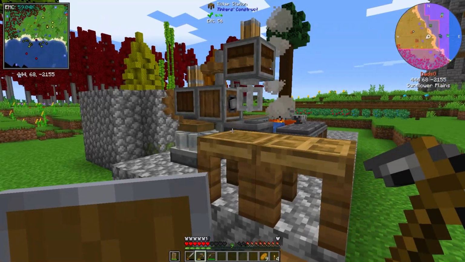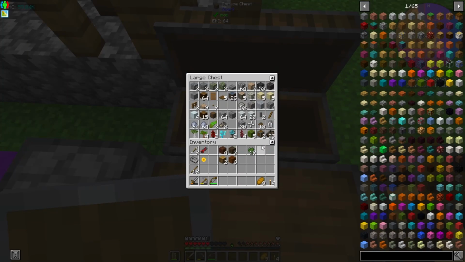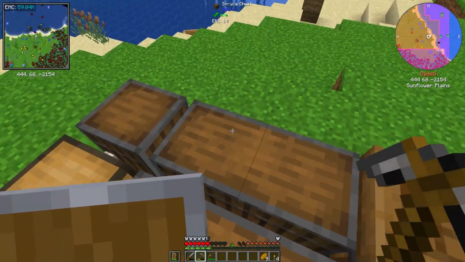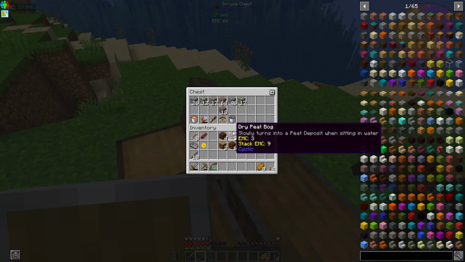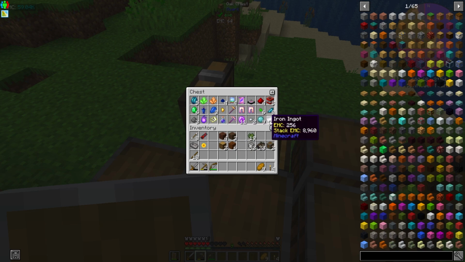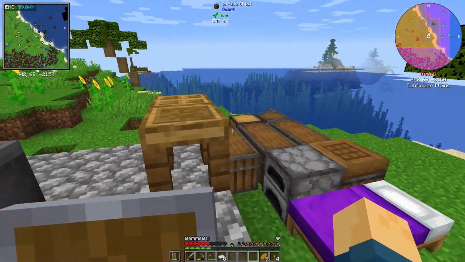Now we need to make our Create contraptions. So we're going to use a water wheel again. So I already have that saved. We are going to need andesite alloy. We're going to need kelp, andesite casings, and some iron sheets. So let's see here. Do I have any iron sheets already made? I don't think I do. So we can go ahead and make a couple really quick here. Let's go ahead and make a bunch. Let's do 8. Yeah. Okay, there we are.